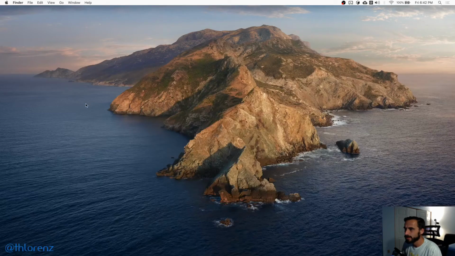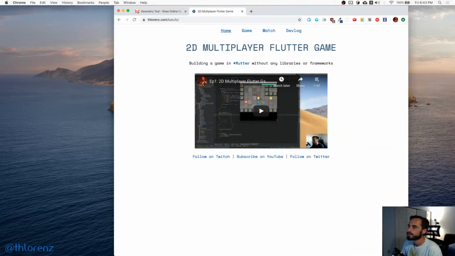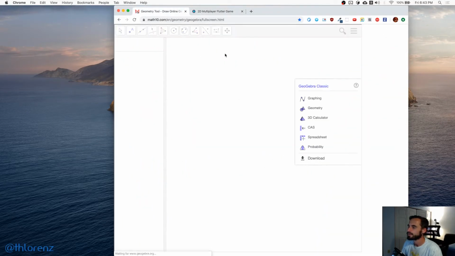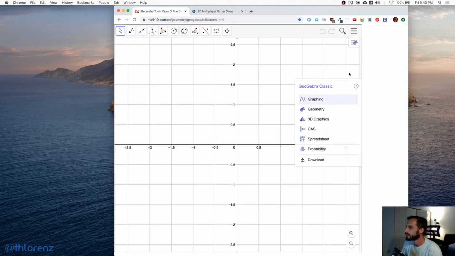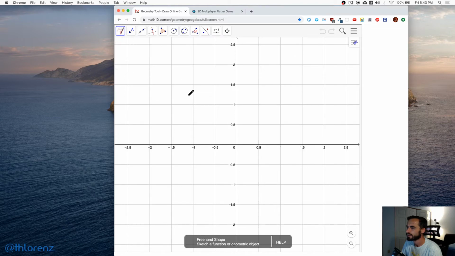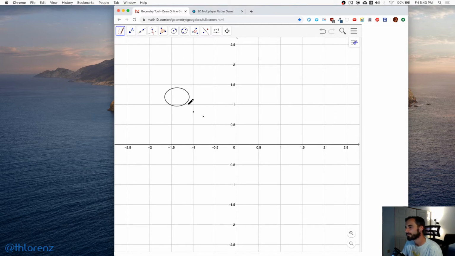I mean, let's think about this a little bit. And I'm going to need to find the right window here. So let's think about this a little bit. If we have, for instance, the player, I was going to do freehand. If we have the player here, right? And then we have a bullet here. Doesn't allow me to do that. Okay, so we have a bullet here flying, right?